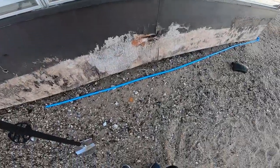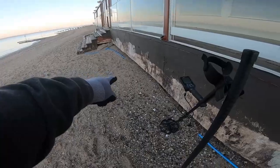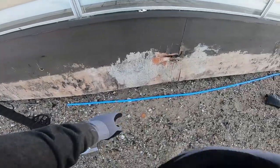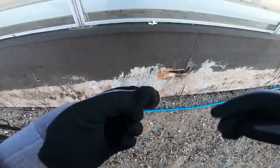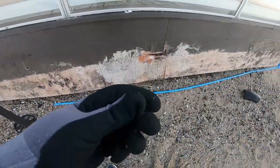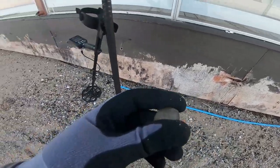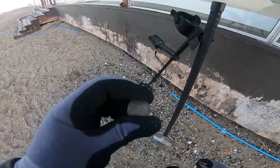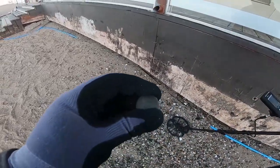Right, I've just got another eyes only find. Literally my other eyes only finds were just there. I'll just work to where I along to here, and another 50p. This is getting silly. I found more coins now with my eyes than I have with the machine. Now that's not speaking highly for the machine, is it? But for some reason they all seem to be laying on the surface here.